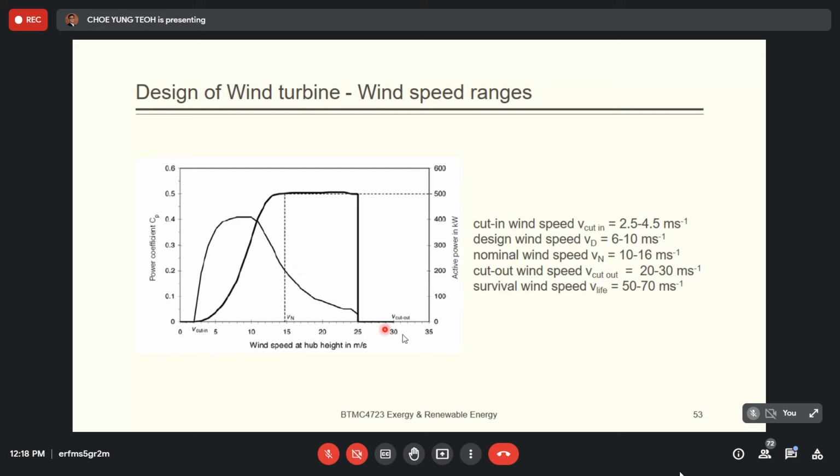Okay, so understand the curve. One year a question paper came out asking you to draw or sketch the power distribution curve and label it correctly. So you should understand the concept. Of course, the values here are not very important, just knowing the approximate range is good enough, because different types of wind turbines have different values. The values need not be exact, but the shape is definitely the same.